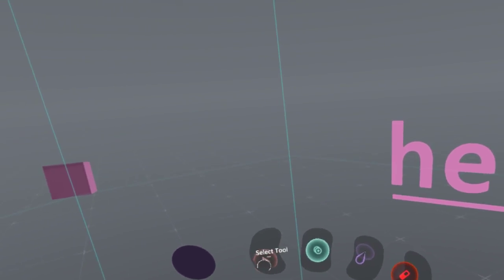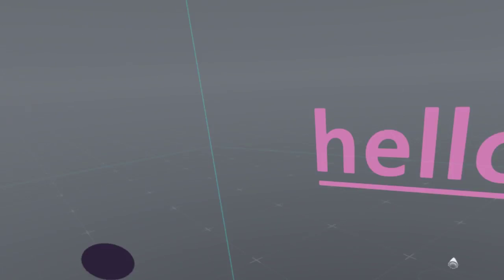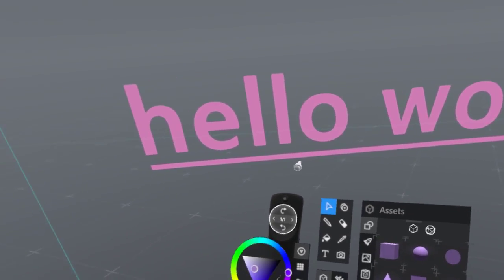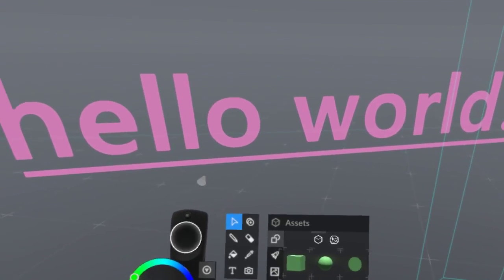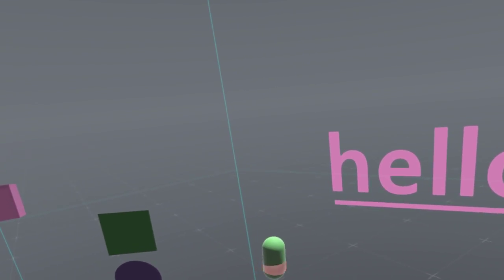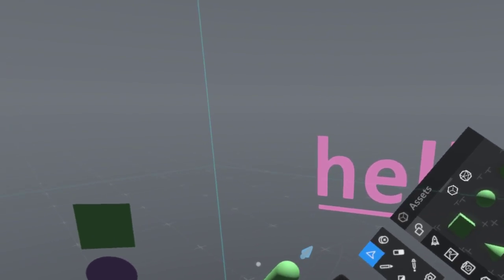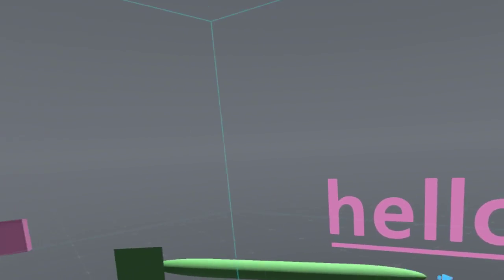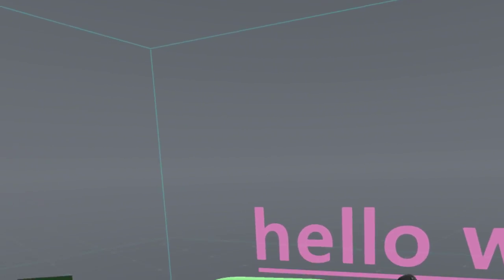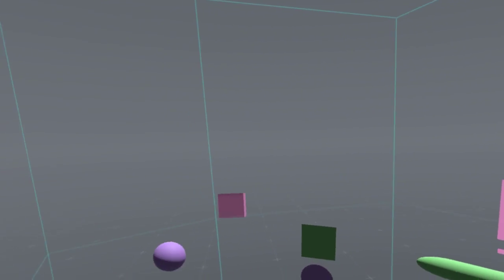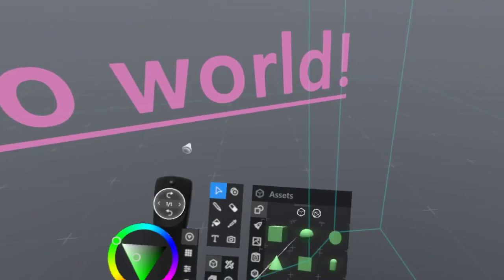And let's go to the select tool. There we go. And then we're back to this. And now let's mess with the colors. Okay, interesting. A little capsule. Can I make it bigger? Yes, I can make it bigger. And it's all by holding the grip button. See how the grip buttons are aligning? And now it's a pickle. That is a pickle. Nothing else but a pickle.